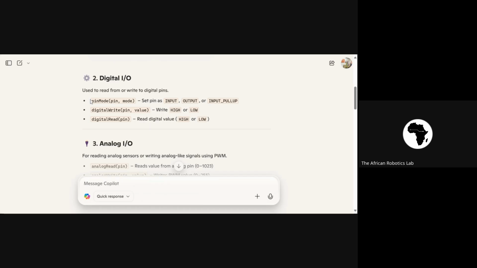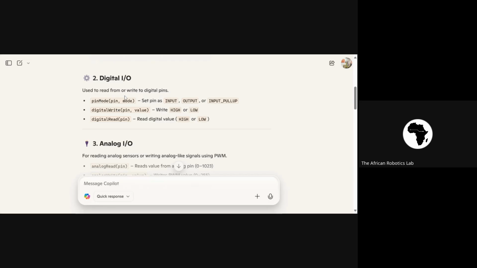All right, let's take a look at the first one here. Just a few examples. Pin mode. I believe everyone here remembers pin mode. Pin mode is when we want to tell the microcontroller that, hey, your pin 2 is going to be used as output. It's going to be in an output mode, or it's going to be in an input mode. So that's the first one.